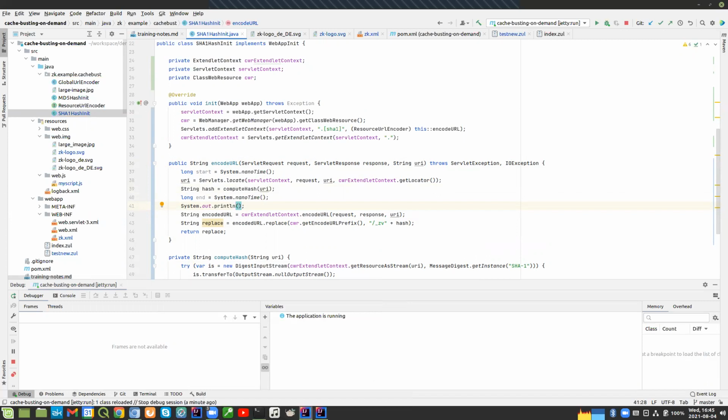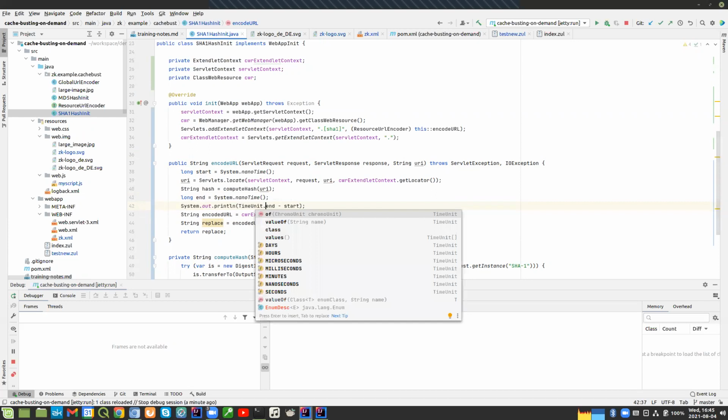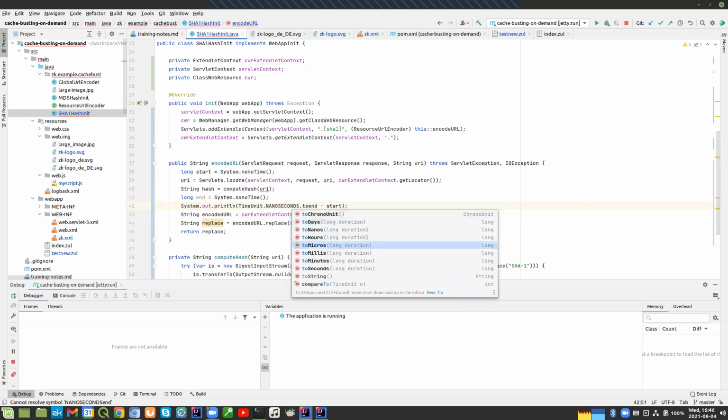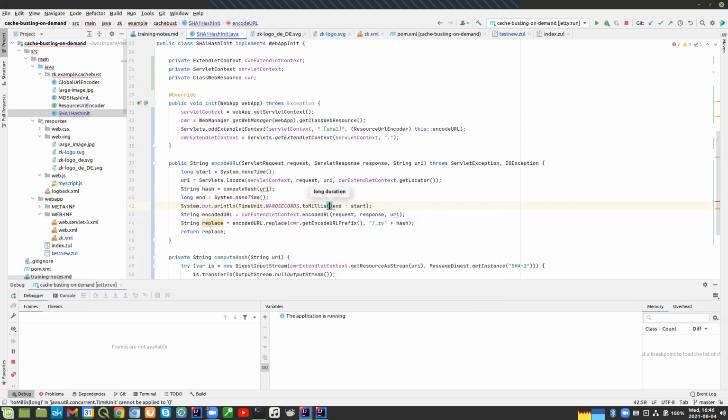Just output the nanoseconds, end minus start. And nanoseconds are hard to understand, so we just convert them to milliseconds. TimeUnit.NANOSECONDS.toMillis, and we just convert the difference into milliseconds immediately.